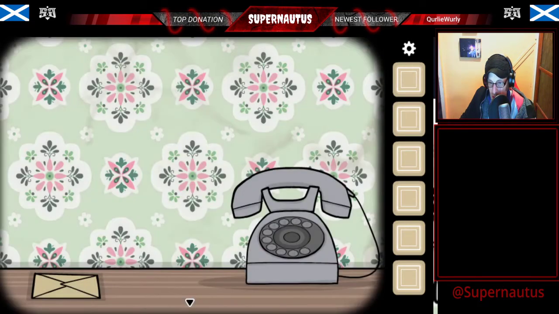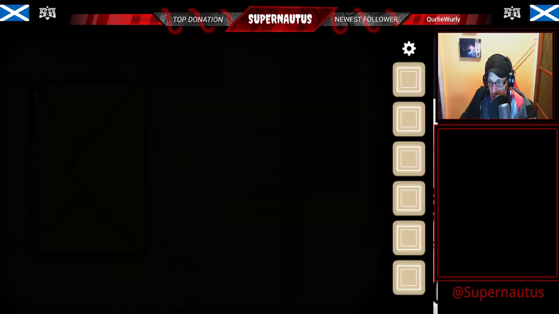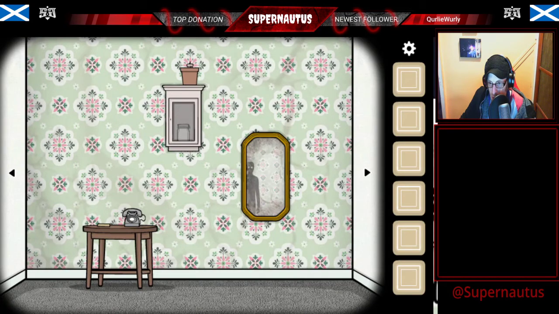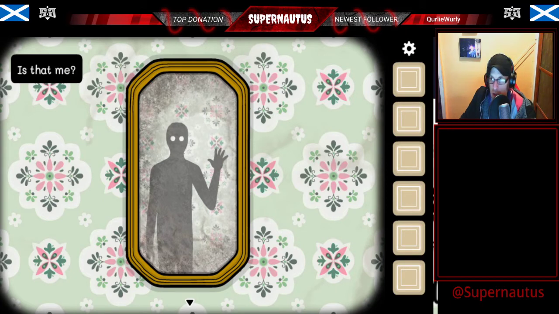What do we have around us here? So we've got a letter of some kind. But I can't open it. Must need something to open it. What's this? Okay, I can make some sort of word out of that. I don't know what yet. Is that me in the mirror? There I am in the mirror, look. Is that me? Apparently so.